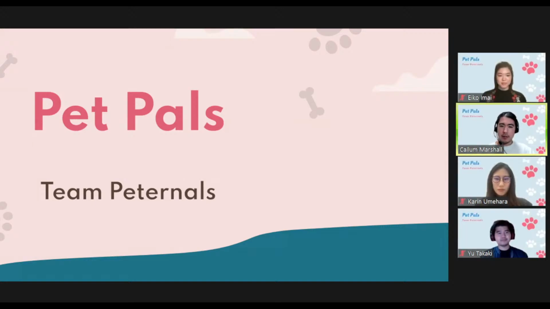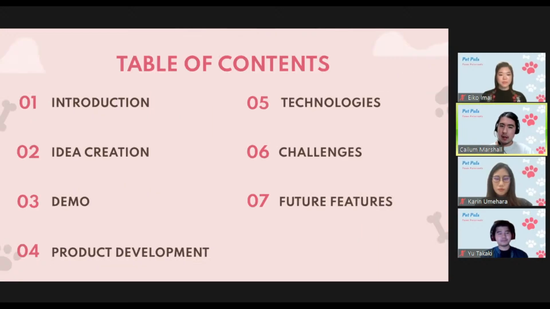Hi, everyone. We are Team Paternals, and we are very excited to present to you our senior project, Pet Pals. I'd like to break down this presentation into 7 sections. First, I'd like to introduce the team and our app. Then, Karen will take us through idea creation and our user personas. We will then play a short demo before Akor takes us through product development. And finally, you will take us through our tech stack, challenges, and future features.